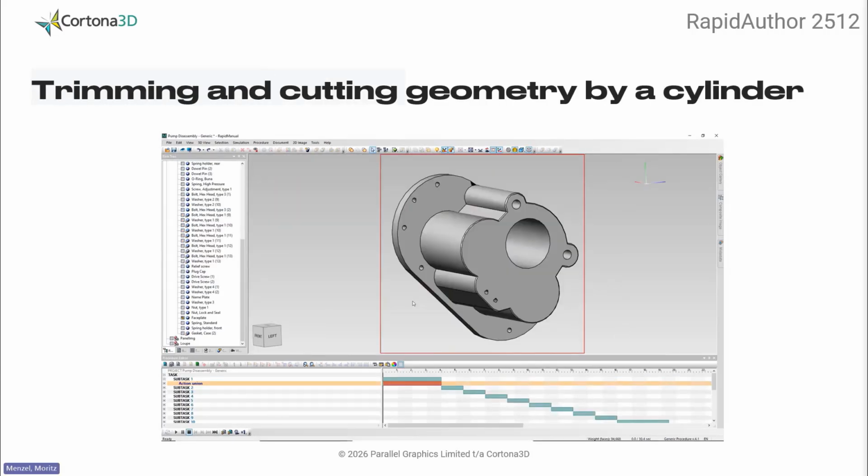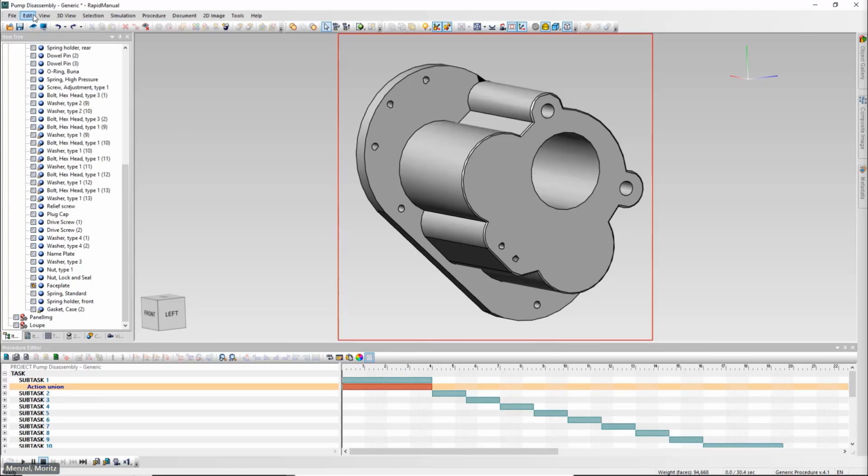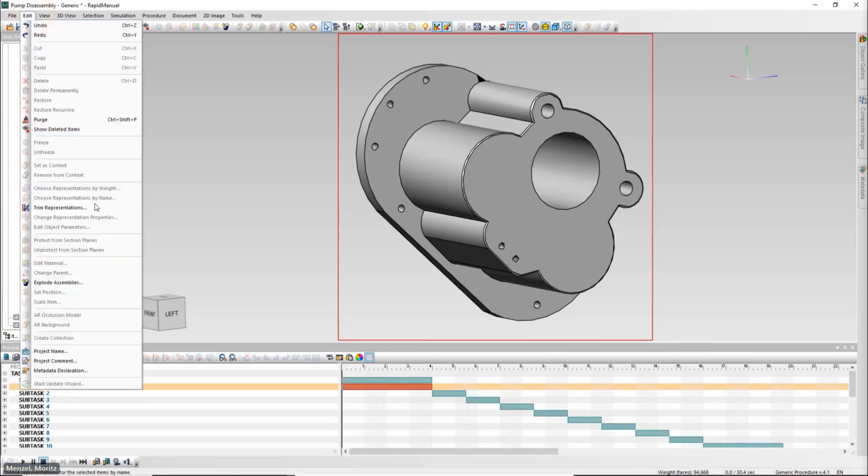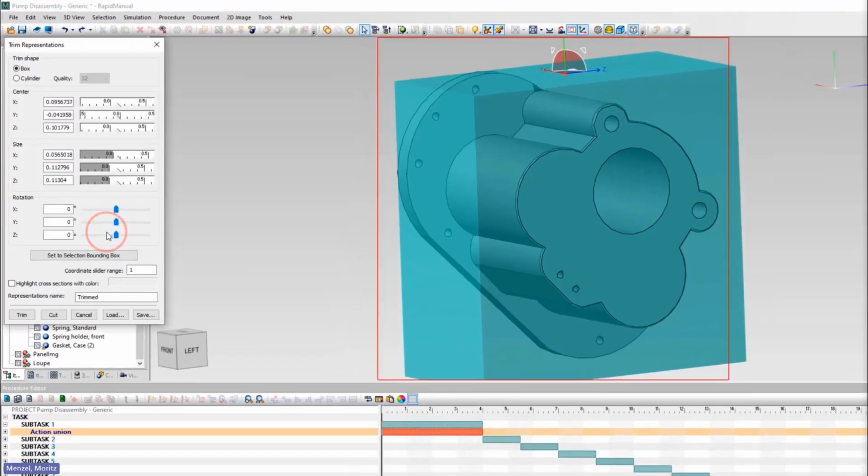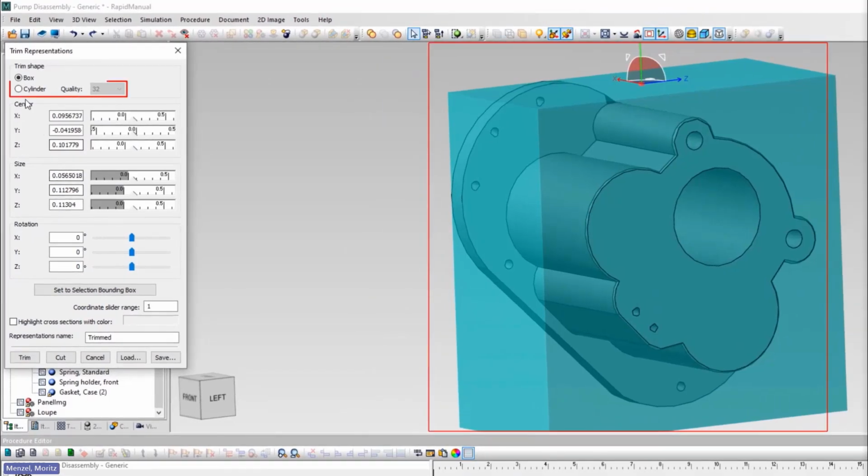Geometry can now be trimmed or cut by a cylinder, not just by a box. This allows you to create holes easily and quickly, and we will have a look at how this works. First, you select the cylinder as cutting shape.